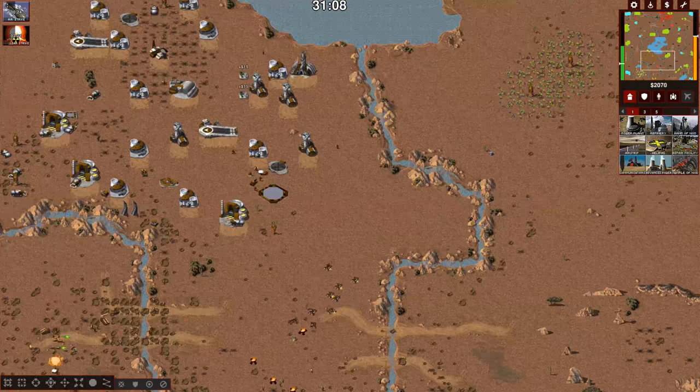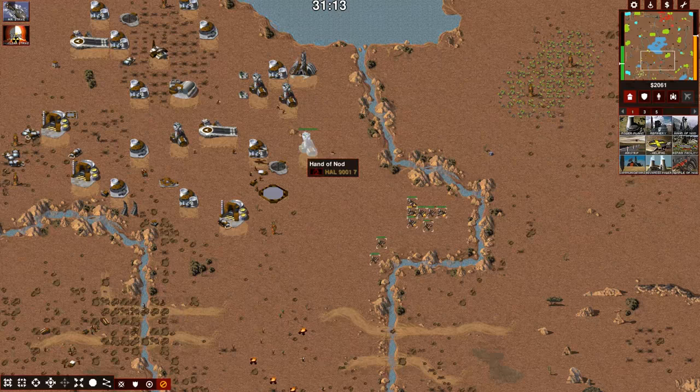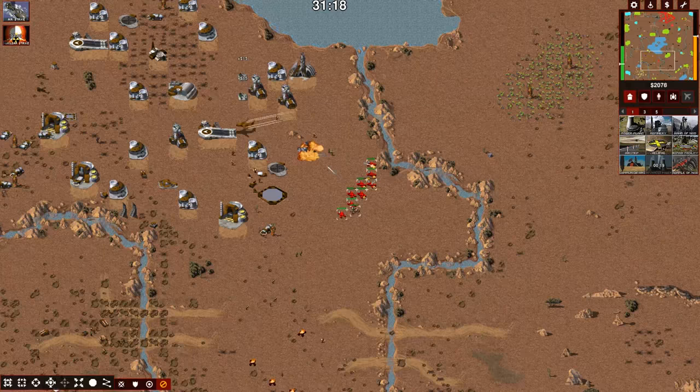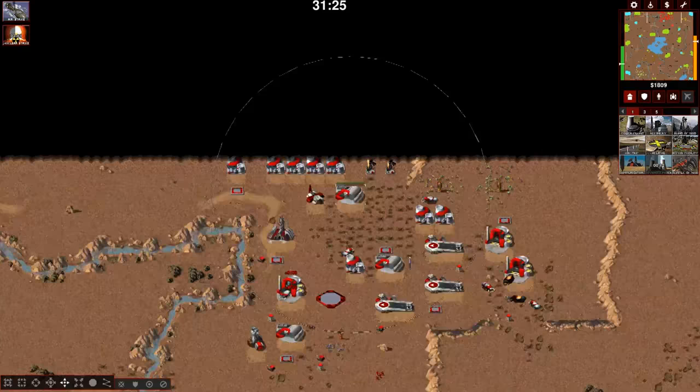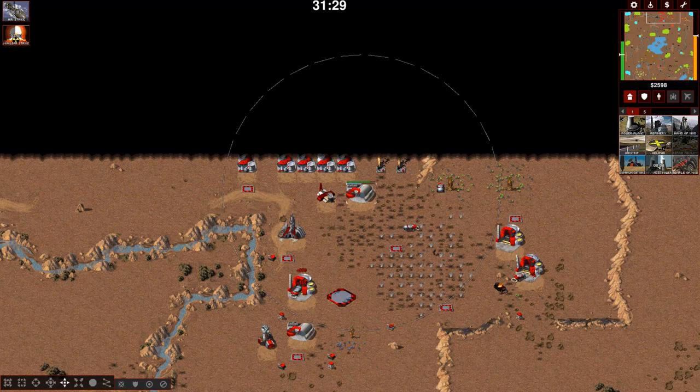Nuclear warhead approaching. No, damn it! Our base is under attack. Unit lost. Reinforcements have arrived. Oh crap. Okay, retreat, retreat, retreat, retreat. Unit lost. Oh my god!